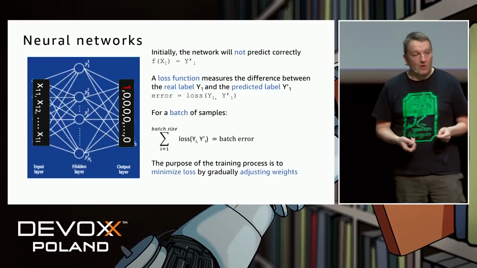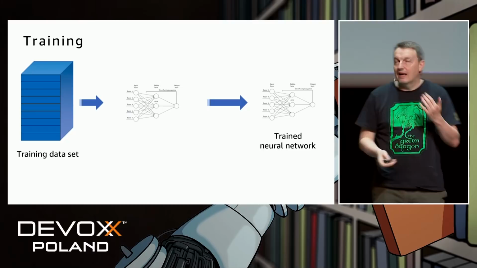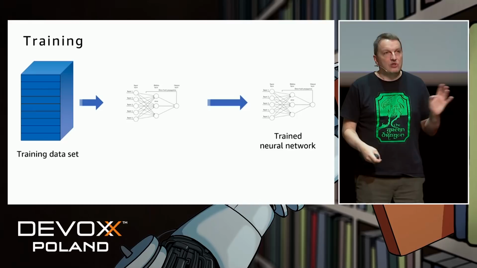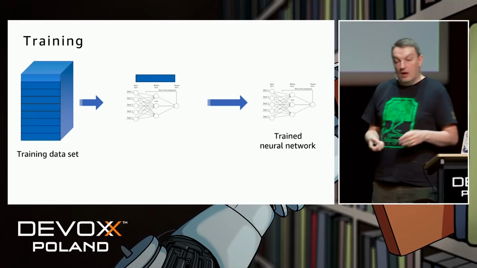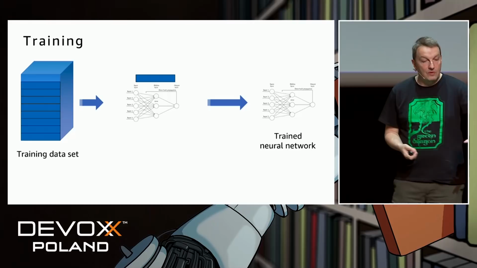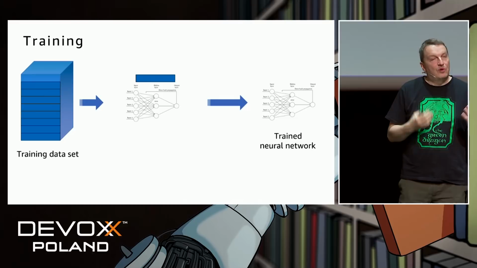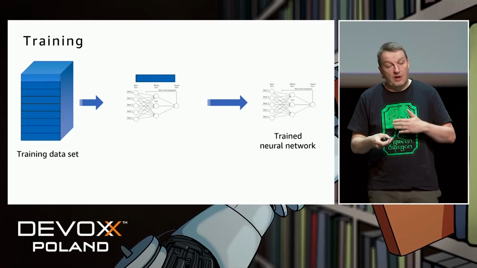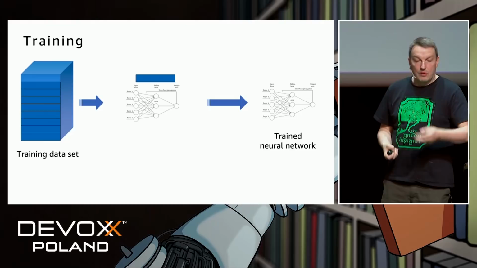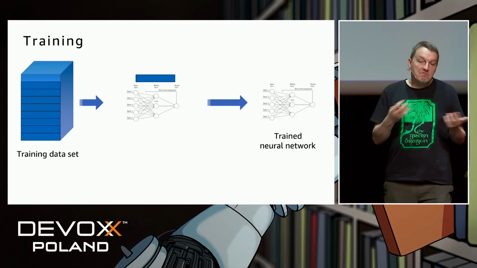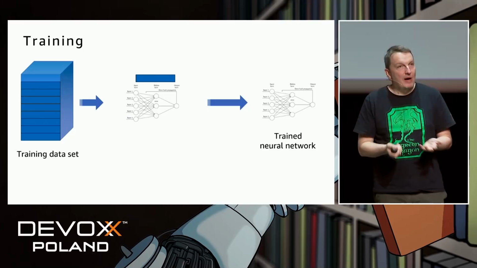So the training process really looks like this. We have a data set. Like I said, we slice it in batches, and again, we'll see in the code that deep learning libraries do this automatically, so no work needed. And we take one batch, let's say it's 32 samples. And we run each one of those samples into the network, and we get a prediction, and we compare the prediction to the actual result we were expecting, and we compute loss. And we do this for all the batch samples, and we add up all the errors into the batch error. So now we have a batch error that tells us how big is the mistake we made for this batch. And now we can take decisions on how to reduce it.